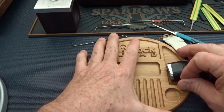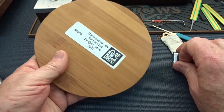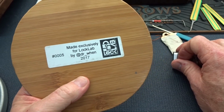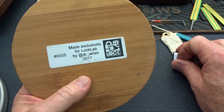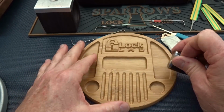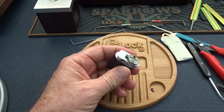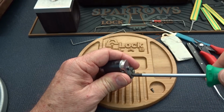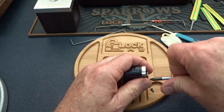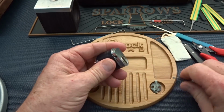Let me see. I want to show something real quick. I think I put his name on the back. I get so many questions about this. If you are interested, there's the guy that made this for me. So if you got Twitter, maybe you can find him and get him to make you one. Because I certainly don't make them, guys. I'm sorry. I wish I had this artistic gift. More than skill, but artistic gift.